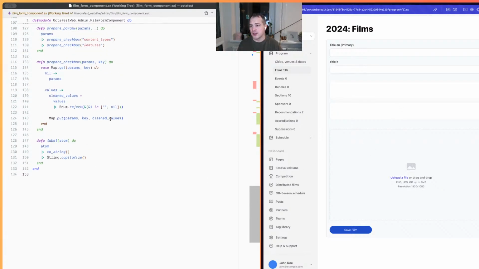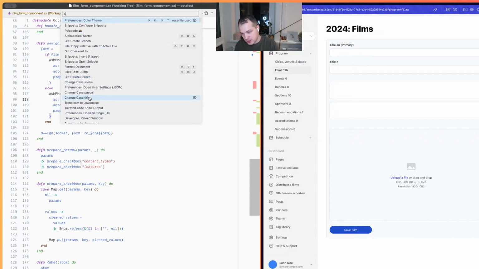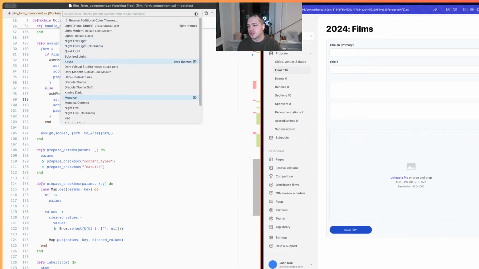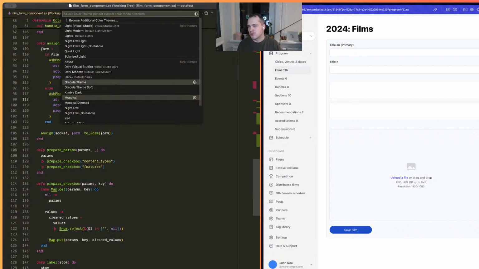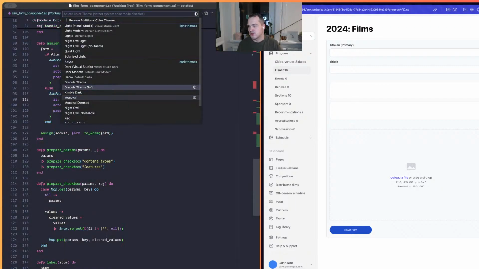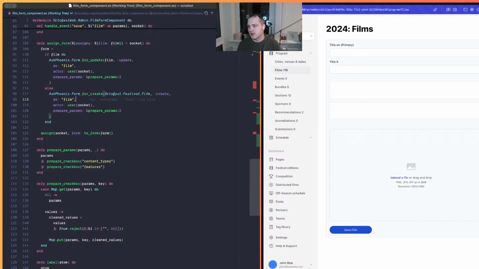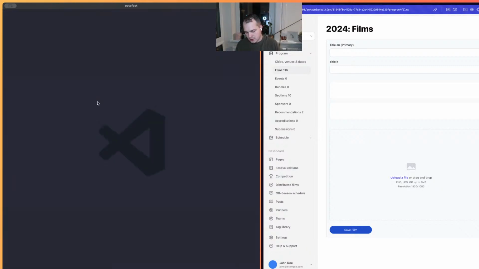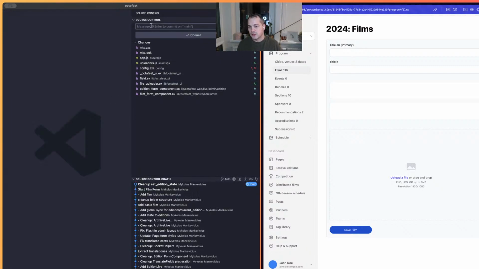What we have is, let's change the color theme so you can see it a little bit more, maybe dark color theme. Okay, and let's just add file uploads. We'll see if that works at the moment.